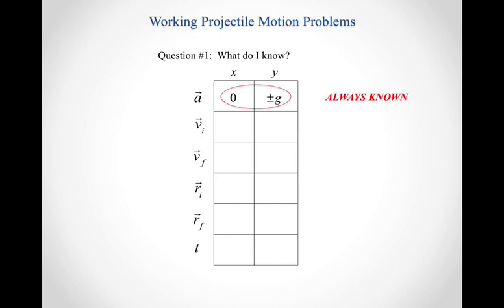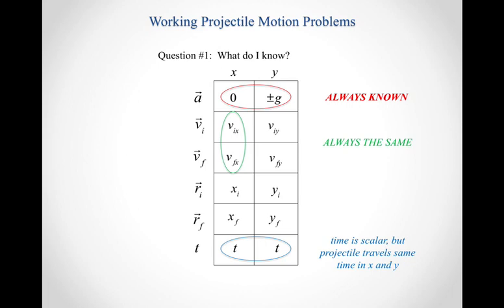In general, I'm always going to end up with the same acceleration for a projectile motion problem. The x component's always going to be 0. The y component's always going to be plus or minus 9.8 meters per second squared, and that's known simply by virtue of knowing that my object travels like a projectile. I can break up the rest of those vectors depending on what the various parameters are of my problem. But the other detail I want to keep in mind is that the x components of the initial and final velocity vectors have to be the same because I have constant velocity motion in x.